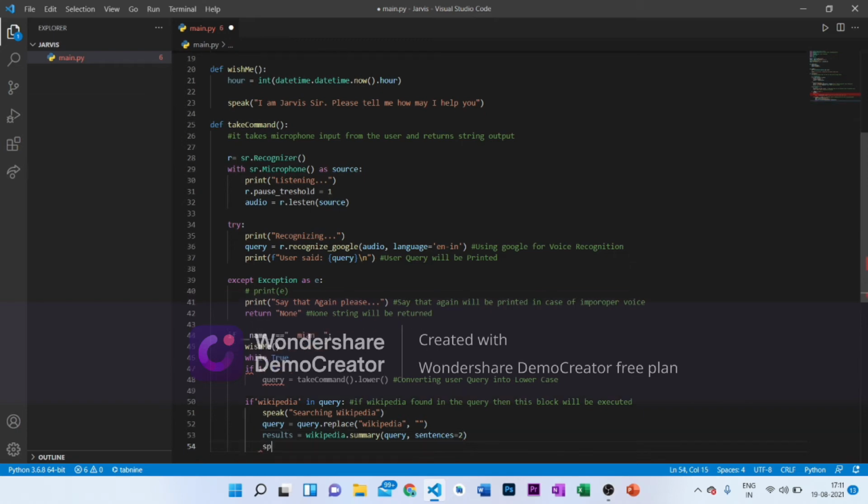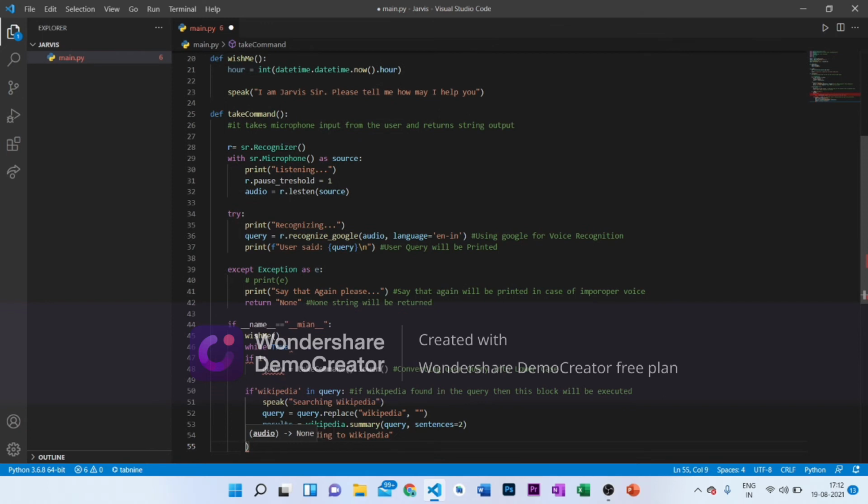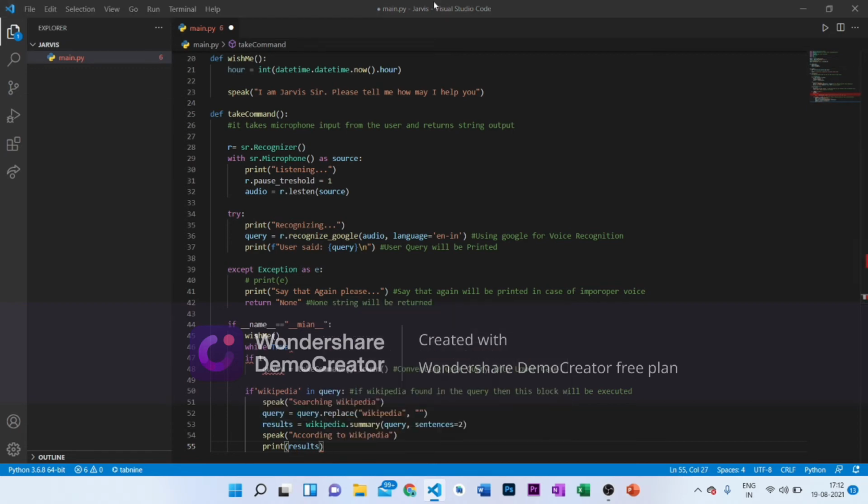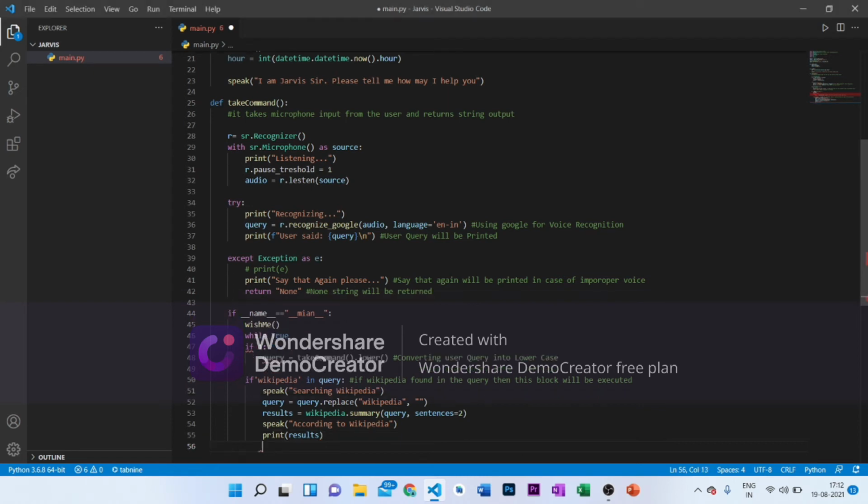So now it will speak according to Wikipedia, and it is going to print the results string which we had created here. So this is actually a variable. Now it is also going to print the results, and at the same time it is going to speak the result.